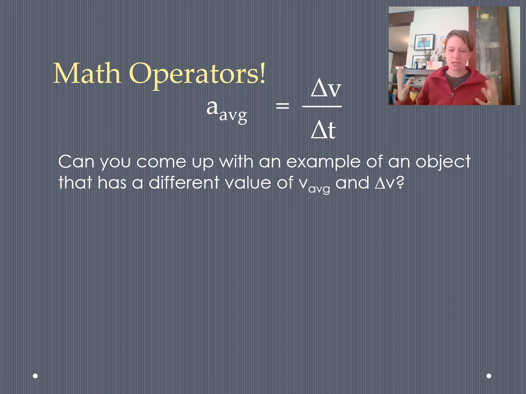Think about any object speeding up, slowing down, whatever is happening. In almost 0% of the cases, almost zero, the delta V and the V average will be different values. Maybe a better challenge is, can you come up with an example of when they are the same value? If you can, come talk to me and I'll give you a little sticker or something as a reward. So in any case, you have to make sure that you're doing the right thing. Delta means change, so we have to calculate the change in velocity, compared to the other equation where we were concerned not about how much the velocity was changing, but just what is the average velocity over the time.